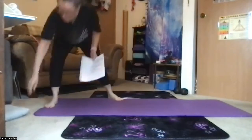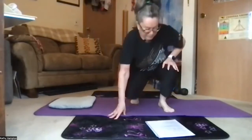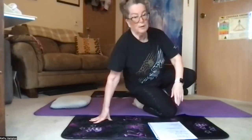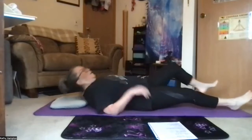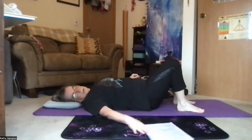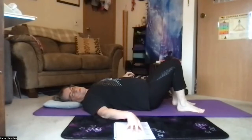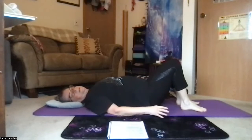And we are going to be on our backs. We're going to do some core work. We love our core work. So core is also very important for balance, always. So the first thing we're going to do is the tabletop legs, tabletop extension.